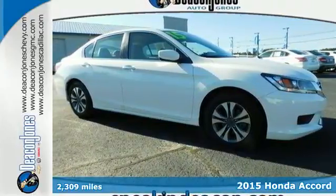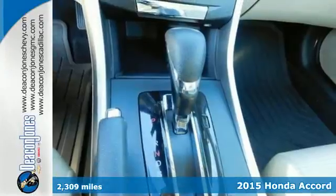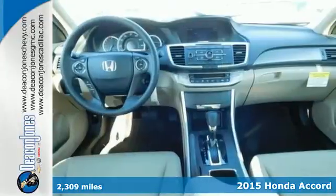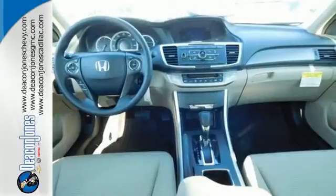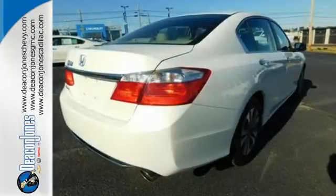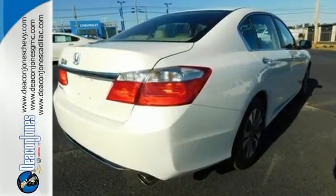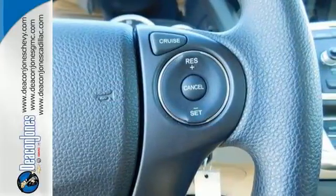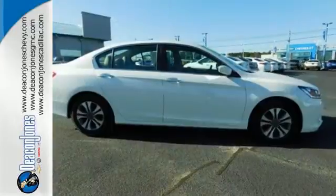Here's a 2015 Honda Accord. This highly decorated car just gets better and better all the time. It's been called a top family vehicle for many reasons, not the least of which are its innovative safety features like smart vent frontside airbags and vehicle stability assist. It also has a rear view camera and dual zone climate control.